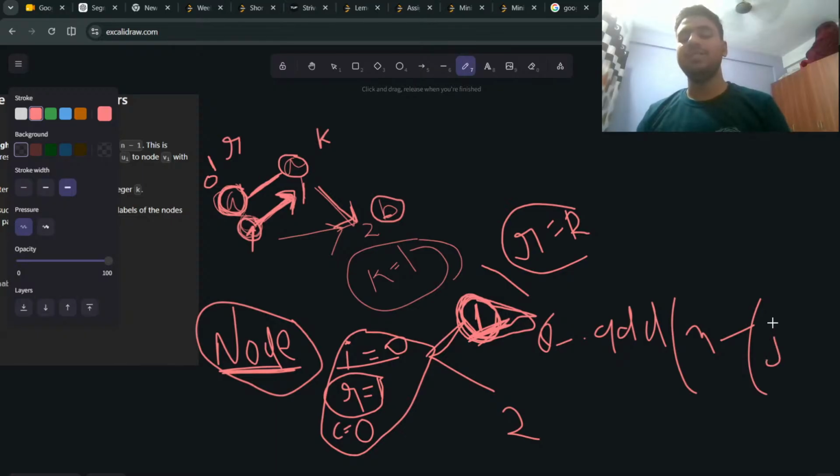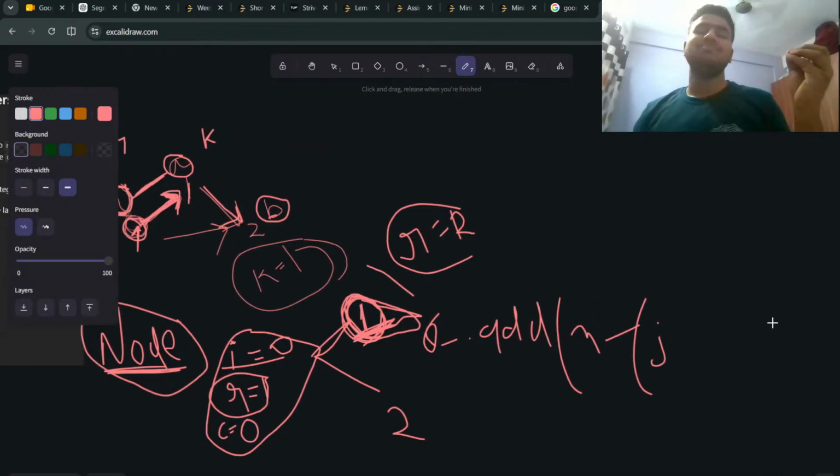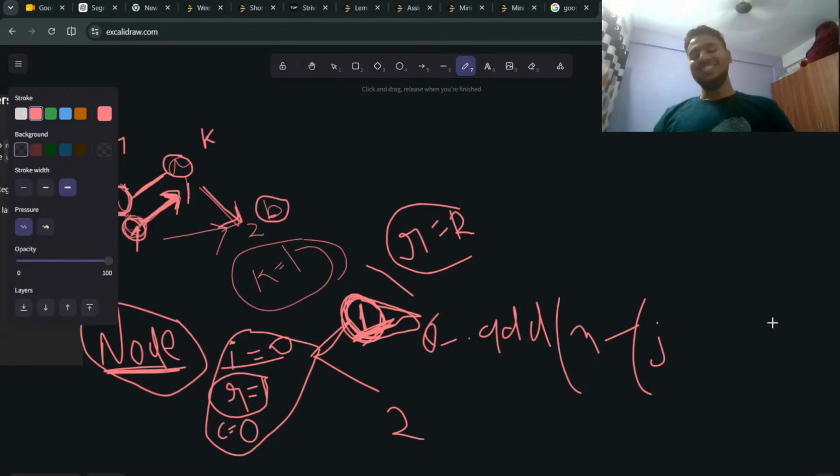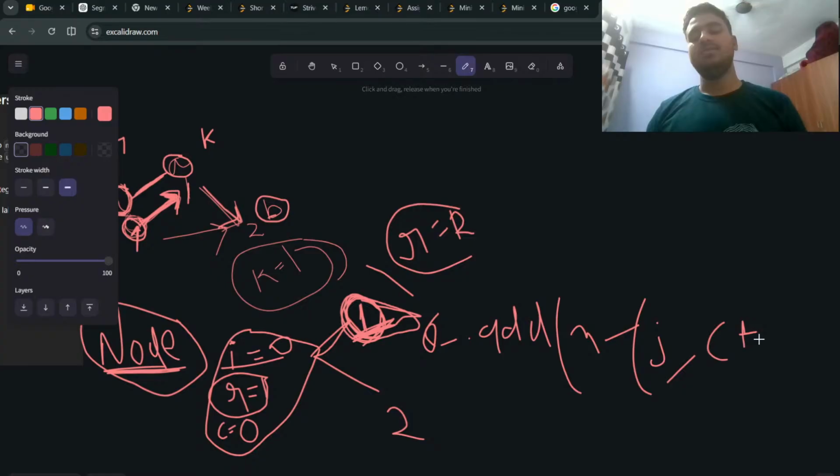The path will be the path from C plus the cost, whatever you are getting here.